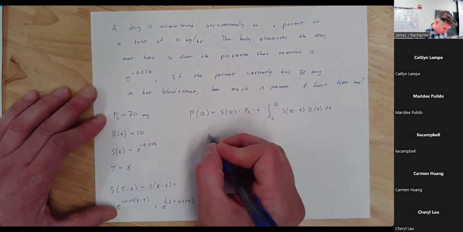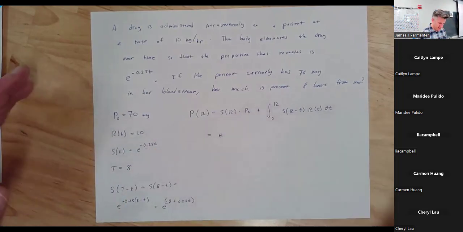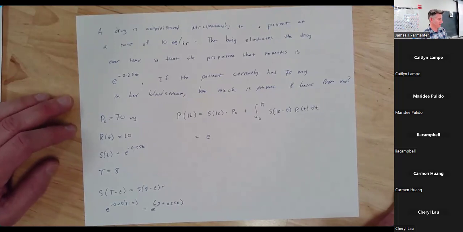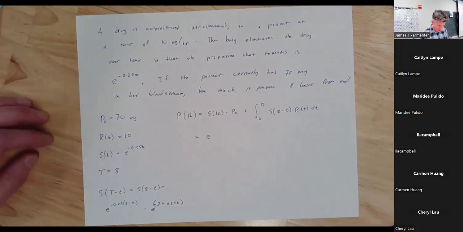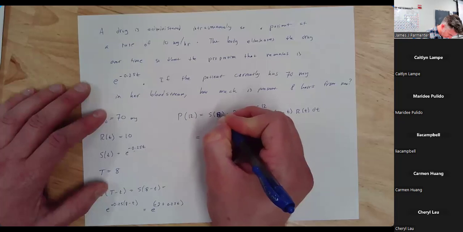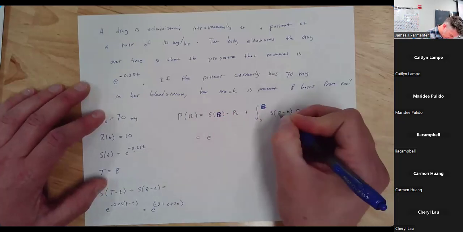So let's see. S of 12 is gonna be e to the, why am I saying 12? Right, it's 8. I think 12 was the last problem, maybe. I don't know how I started doing 12. Sorry about that. Shouldn't be 12, it should be 8. You guys are like, why did you plug in 12? Good question. Sorry about that. Good thing 12 so easily turned into 8s.